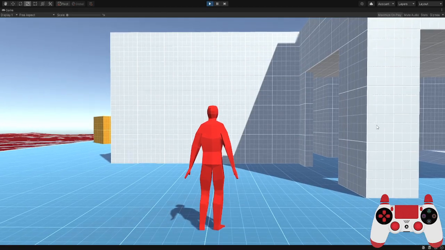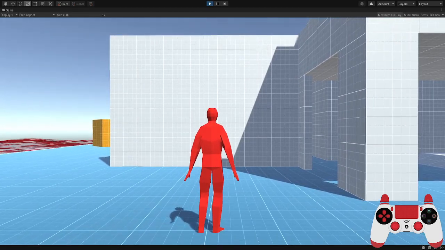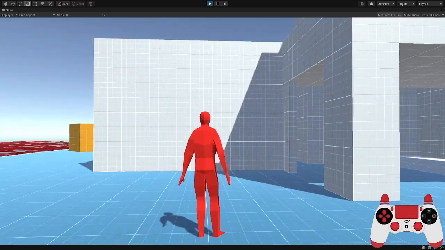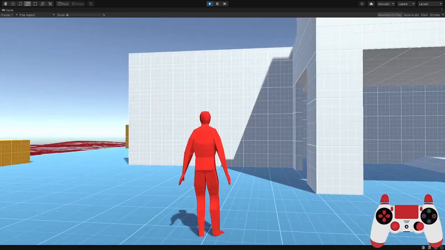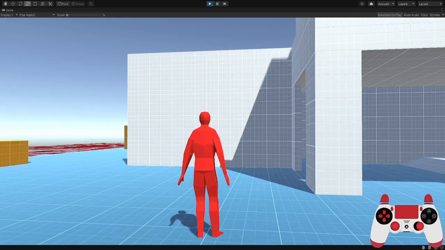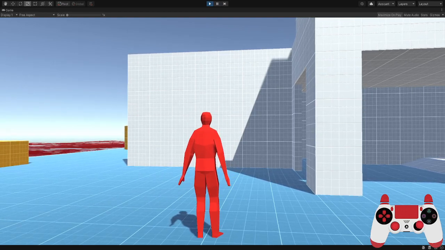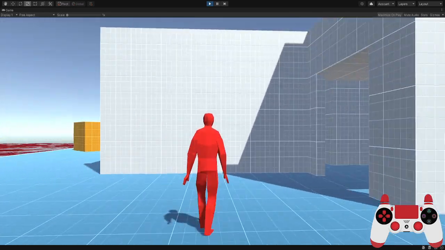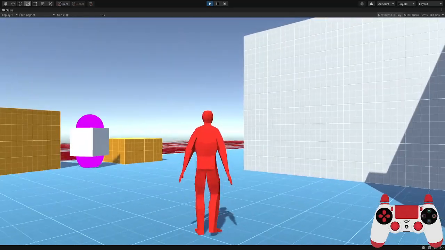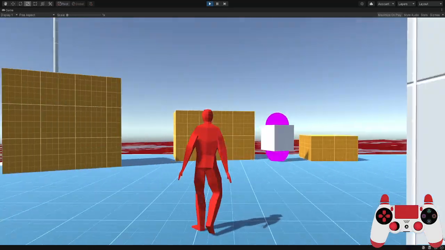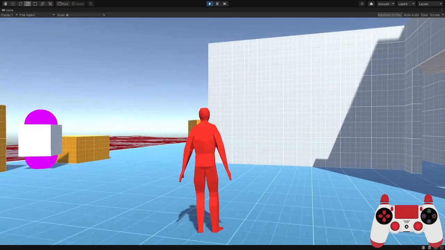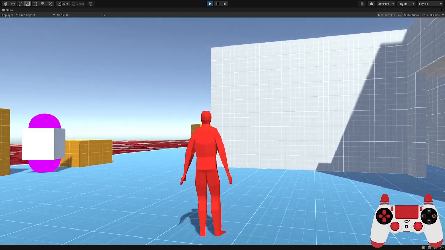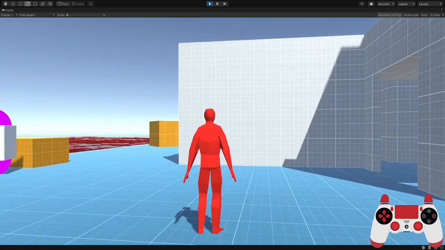So I wanted to make a Sightjack prototype, see if I could actually get it to work. If we jump right into the game here, as you see, the camera doesn't really work with the right stick at the moment, but hopefully I'll get around to changing that. This is the old Unity standard assets third person thing with the newer input system camera, so I kind of Frankensteined it together.